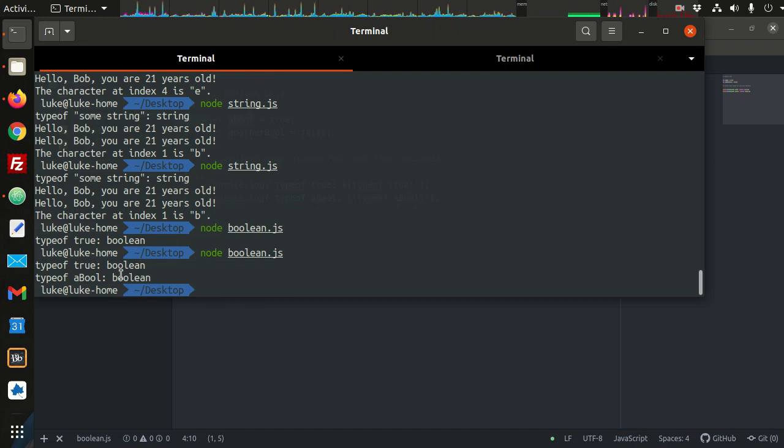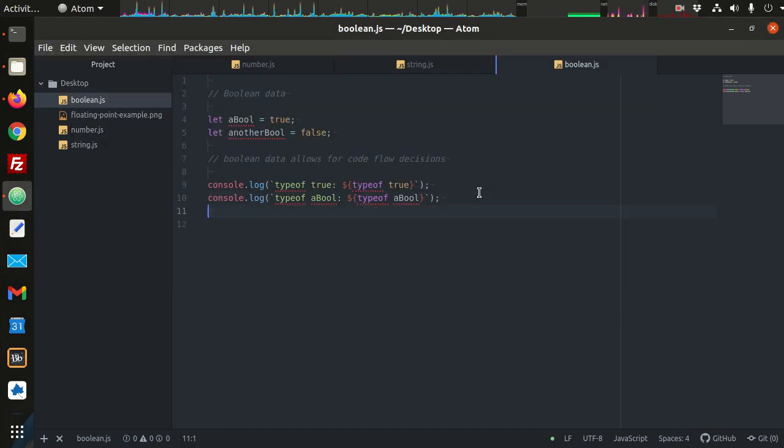Okay, so what can I do with these? You can join them together using Boolean algebra. There's lots of different operations. The main three operations you need to be aware of start with the not operator, and that is the exclamation point.